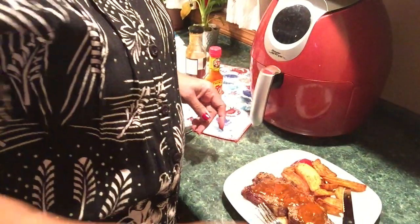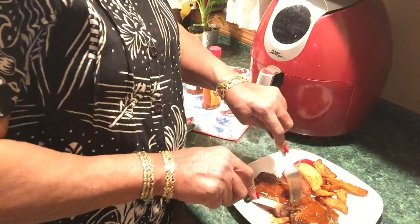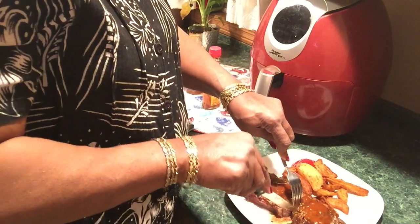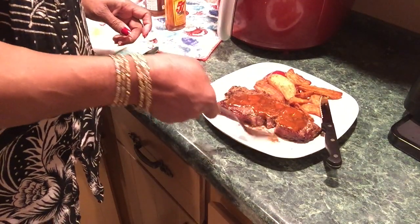The camera wasn't running when I tasted this piece. Let me taste another piece. I don't mind. Still juicy. Seasoned good. Got a little crispiness around the edges of the steak. It's tender. Did I say it was tender? And it is juicy. The juice is down in this plate.